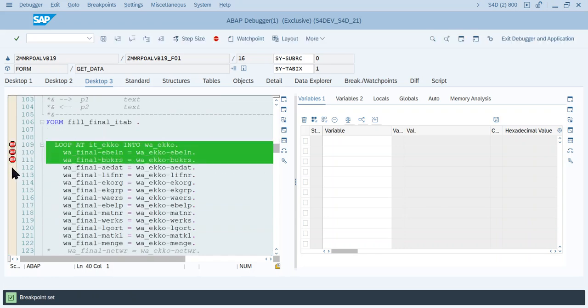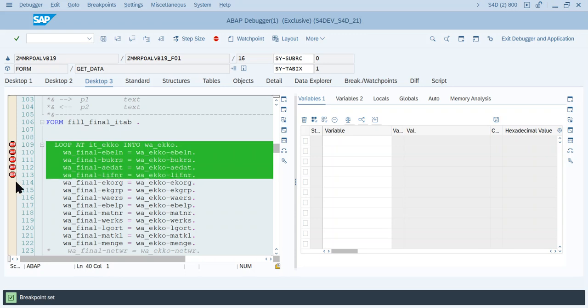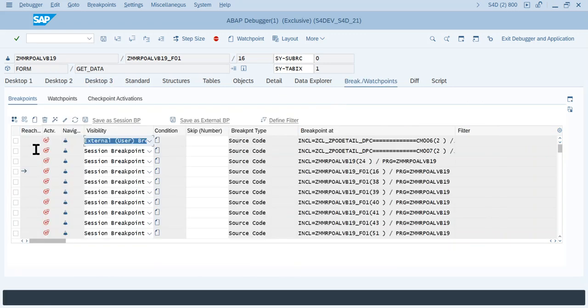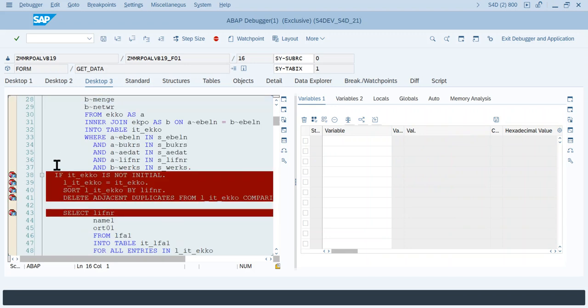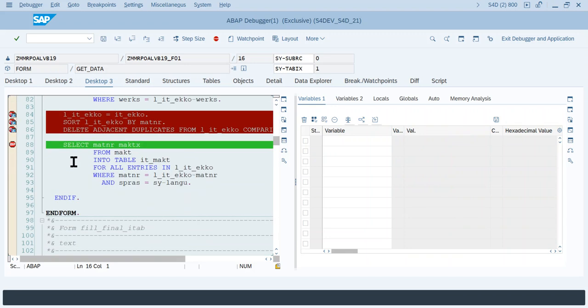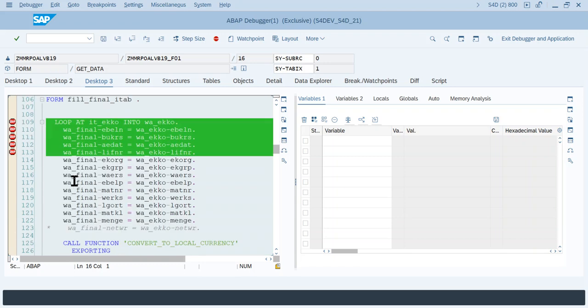How many did we keep now? Yes, it is 30 only. You can see some error message if you try to keep more breakpoints. Let's see. Yeah, you can only create 30 breakpoints.